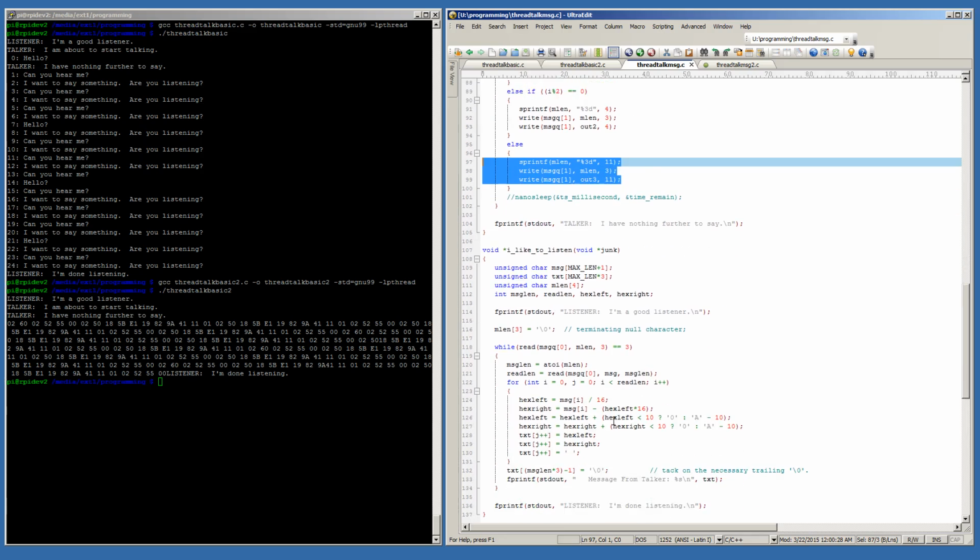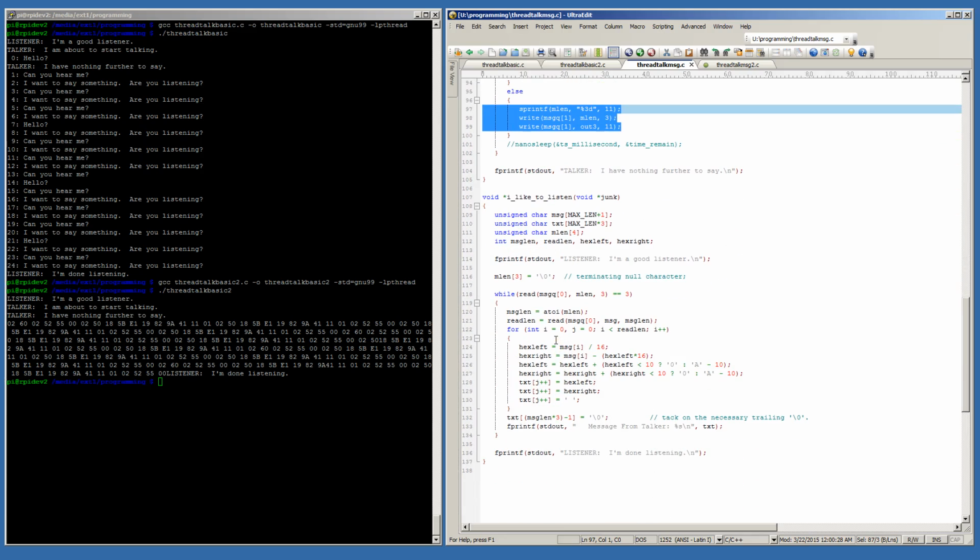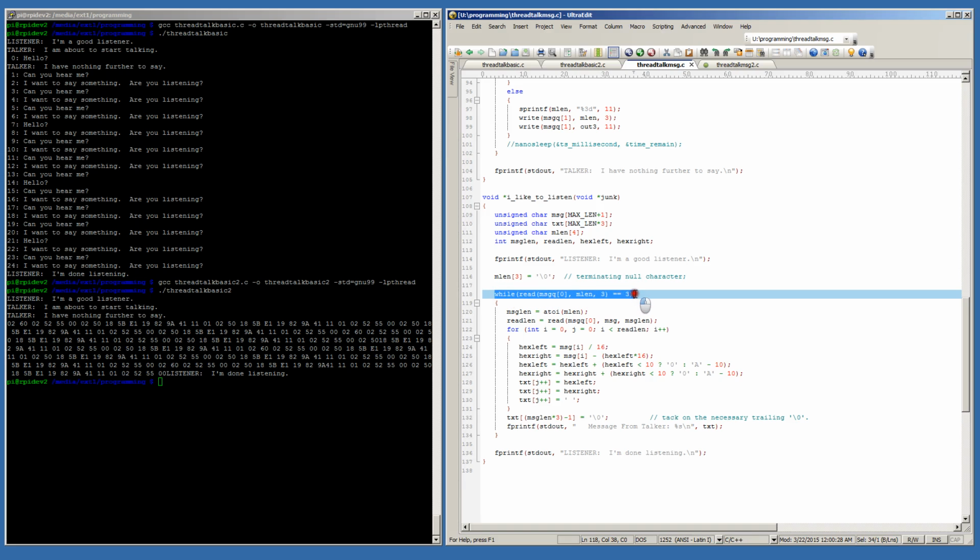Down in the listening function, we are changing the way the read works, in that we're going to first read those 3 characters, which represent the length of the message. So in our first pass, where we placed a space 17 followed by a 17-character message, space 17 is placed into this character array, and that is then turned into an actual integer value.